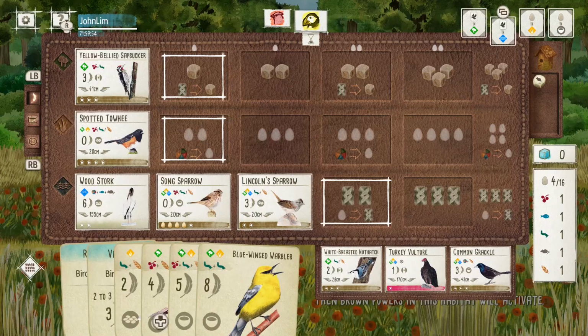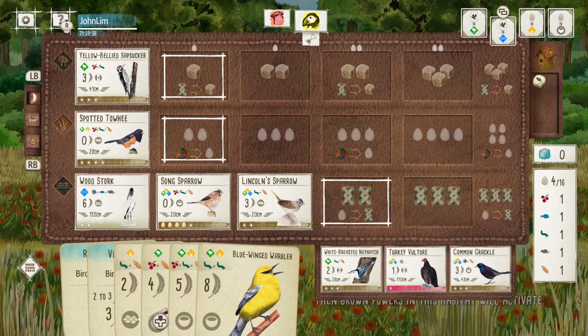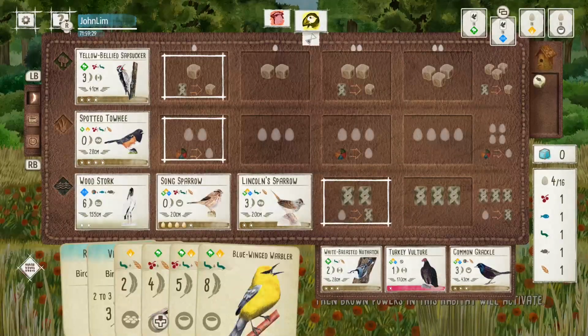I get the food, and then really once I get this bunting down, it's all going to be about how much food I can get in this grasslands. If I can avoid having to take too many more forest actions and just rely on the food from those 2 grassland birds, that's really going to help out. Particularly with some of the birds I've got in my hand.